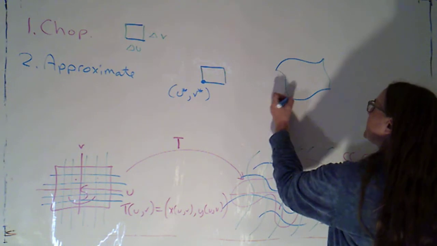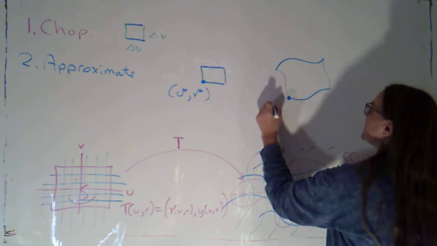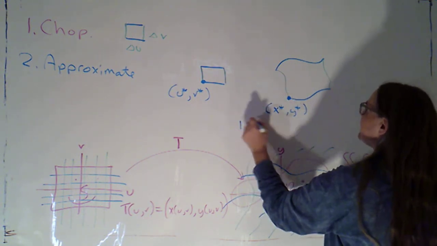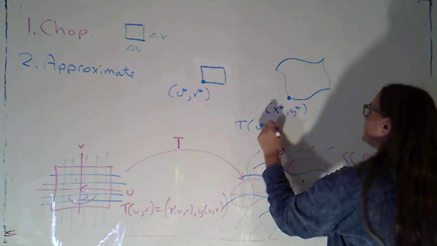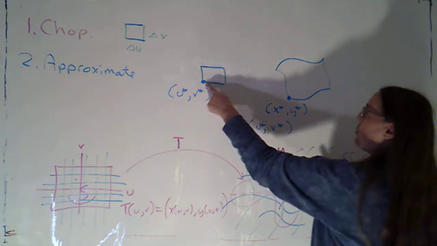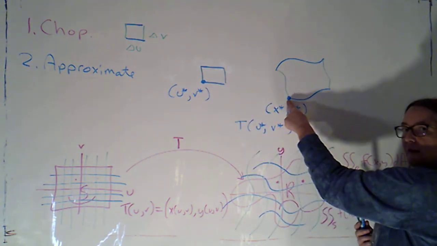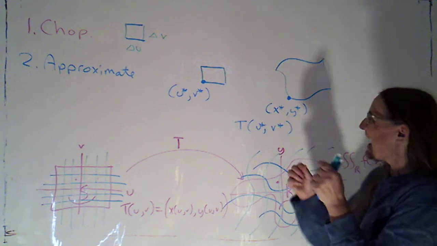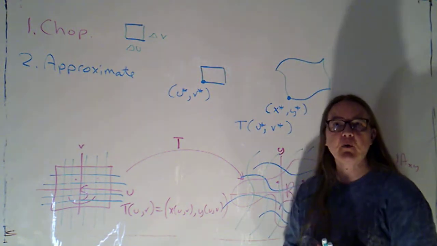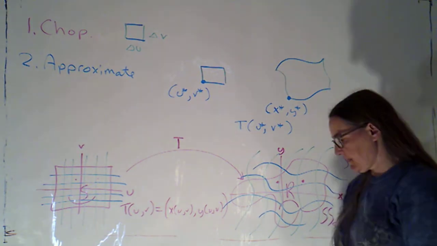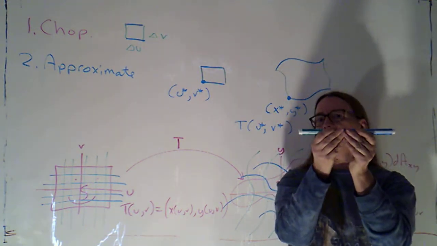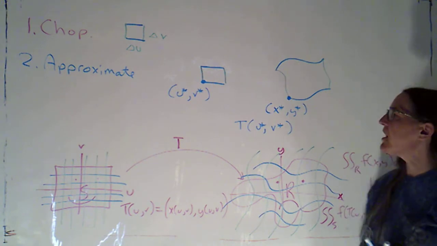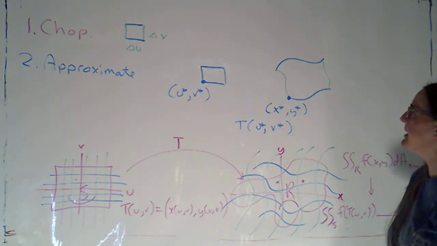So if I were doing it for the ijth rectangle, I'd have subscripts of i and j. I'm just going to do it here for a generic rectangle, and then we'd have to add up all of those. All right. Now, that's going to correspond to some point here, which I'm going to just call x star y star. But that is T of u star v star. So this corner point here gets sent to this corner point here. Again, with the transformation, it's not necessarily going to be the case that I can clearly see what a corner point is. Because my transformation might take something that meets at a right angle and map it to something that meets at a straight angle, so I lose that corner point.